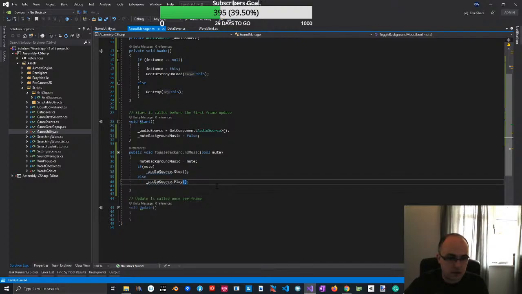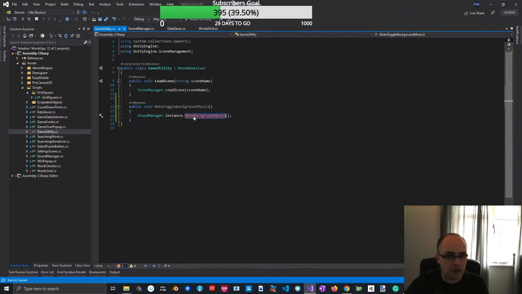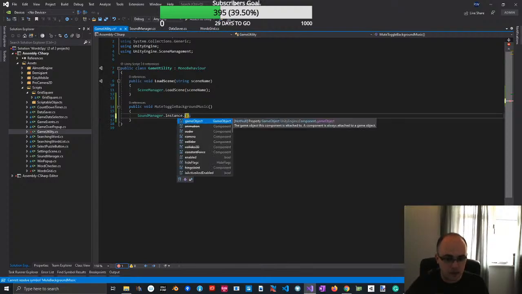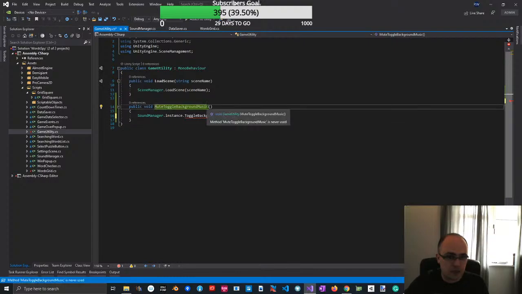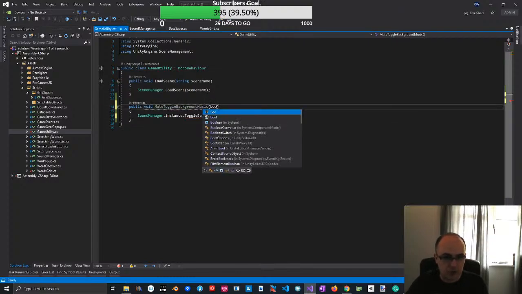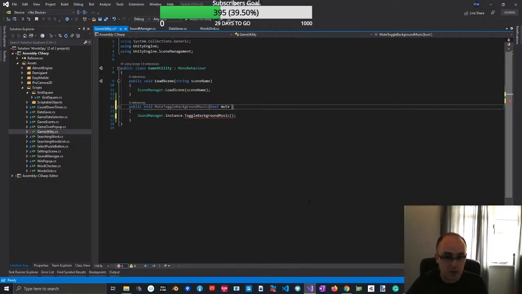Okay, that's fine. So now in the game utility we can do this toggle background music, and I think we can accept the boolean here as well. That's right. Okay, so now I can use this function inside the editor.